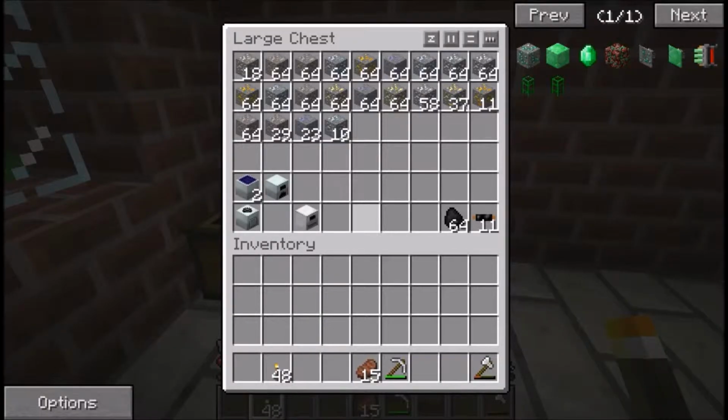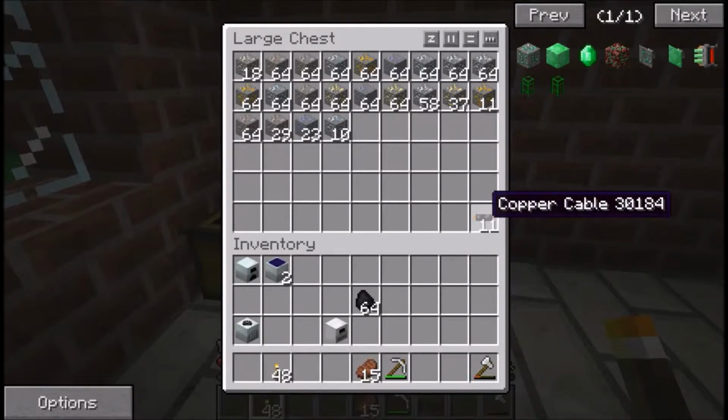Okay, so what do you need? Well, first you need some sort of energy. I'm going to be using a coal generator and two solar panels because I'm only using two machines in this process, so I don't need a massive system. You're also going to need the macerator to break down the ore, and coal for the generator, and wires.